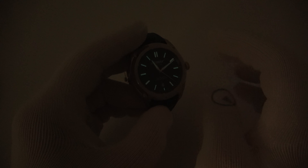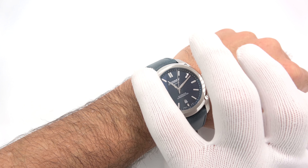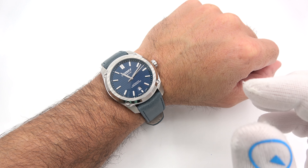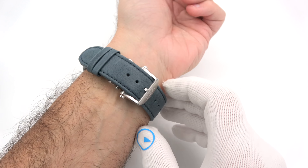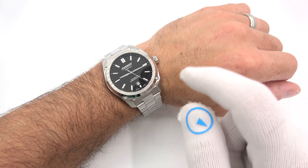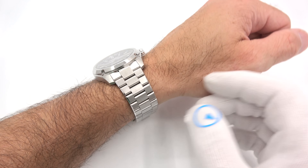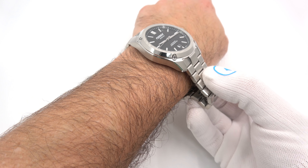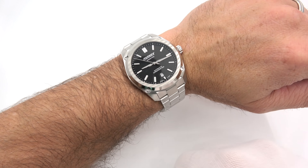I love the way the facets of the watch and the hands pick up the light — beautiful. There she is on my six and three-quarter inch wrist, above and below. Perfect size for me. The 43-millimeter case may sound big, but 49mm tip-to-tip and only 10mm thin makes it super comfortable. The black bracelet version just picks up those reflections beautifully. I haven't adjusted the bracelet sizing, so you can see on a six and three-quarter inch wrist there's at least another inch and a half to go — I'd say it fits up to around an eight-inch wrist.